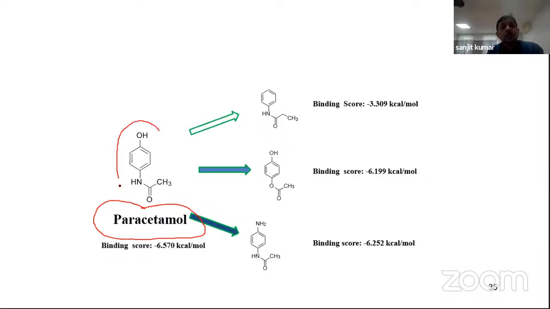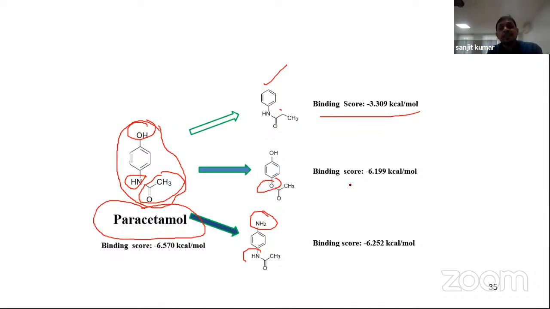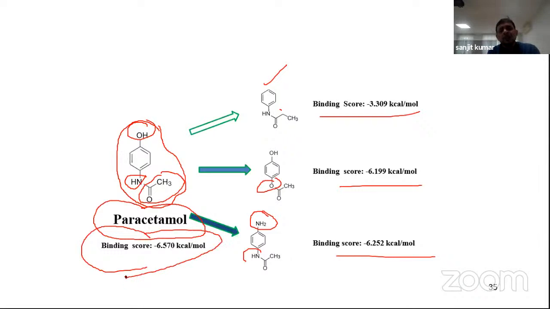If you know the structure, you can play with paracetamol, which contains OH, NH, and CH3O. So we thought we could do some work: we removed OH, added NH here, added O, and here it is NH, here it is NH, and here we changed to NH2. When we checked the binding score, it was -366.2, but paracetamol with COX2, which I will discuss after one or two slides. So we found that currently we are unable to replace paracetamol, but people are working on it, and maybe in future it is possible that paracetamol will be replaced by some other molecules.